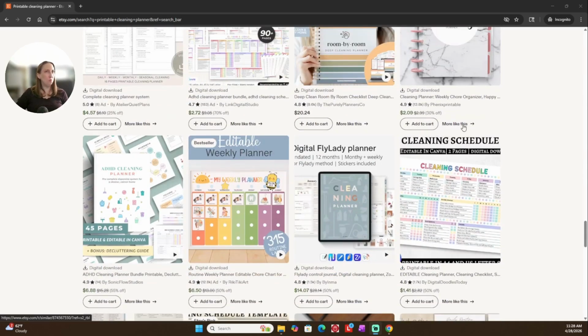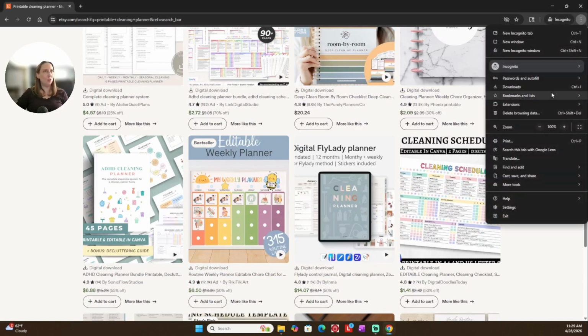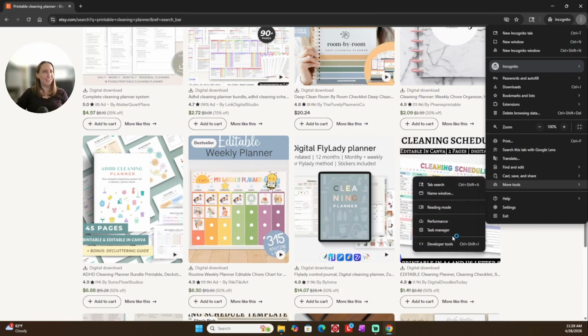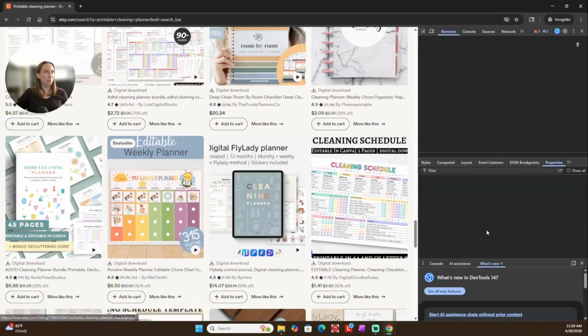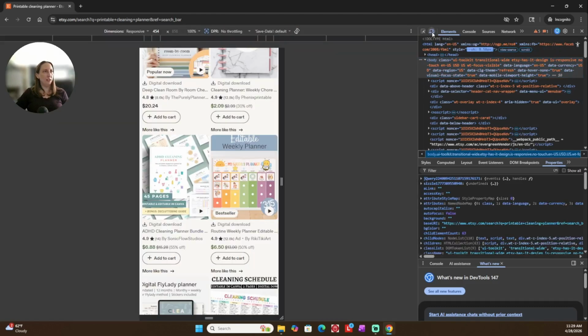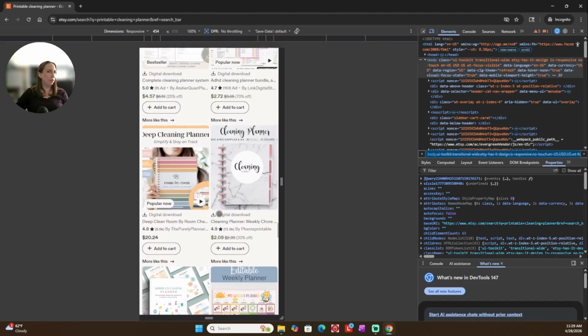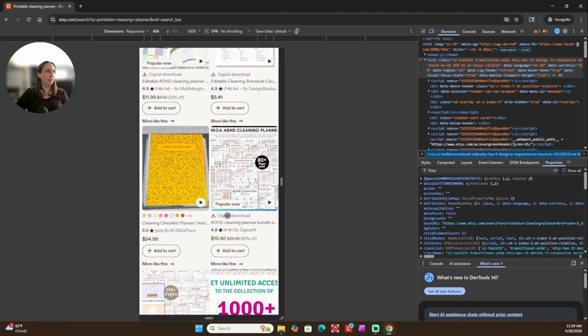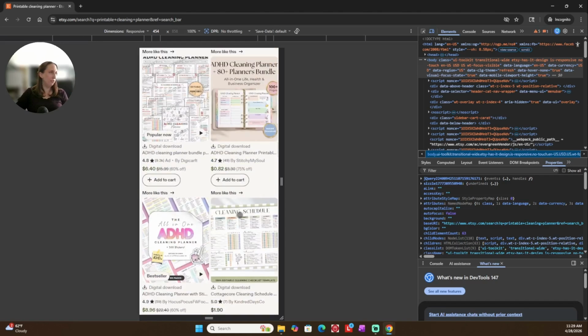And I want to show you one more thing as we go through here. A lot of people are going to be shopping on their mobile phones. That's pretty typical nowadays. So I'm going to go up here and click on this. And what this is showing you is how this is going to look if somebody's on their cell phone and they go into Etsy looking.